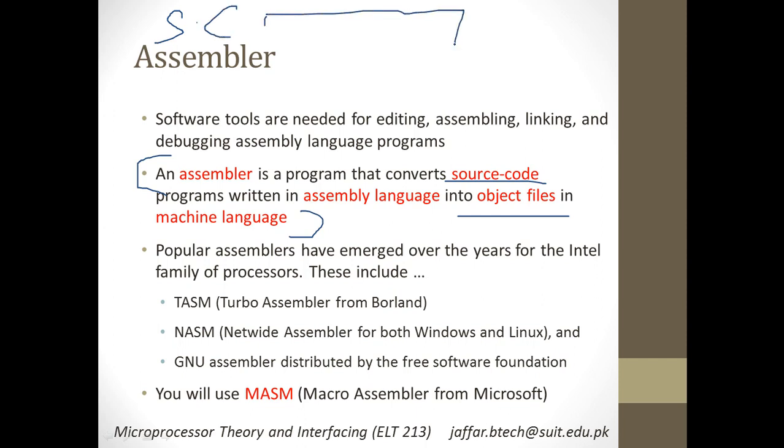Let's say you have written a code. This is basically your source code that you are providing to the assembler, and the assembler converts this into machine-understandable code, and that code is basically known as object files. So the machine creates some object files. If you do not have a clear idea, let me tell you how this works.